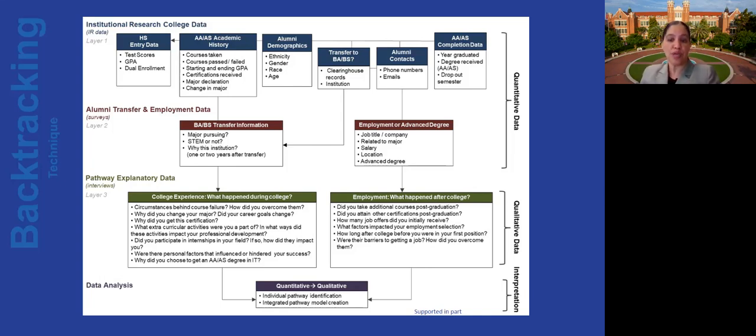And then in layer three, we take information from the previous two layers and we use that to inform our alumni interviews. Layer three is qualitative in nature, and we use that to extract rich text about students' experiences. Finally, data analysis involves identification of individual pathways and also the integration of the pathways along with model generation or creation. And so now we're going to talk about each of these layers in a little bit more detail.